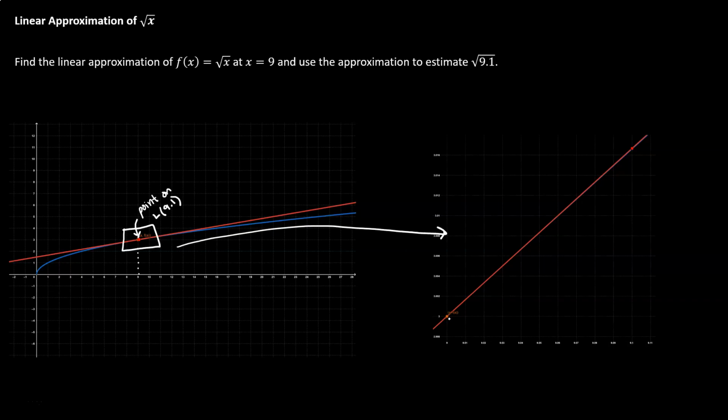And when we compare the values from the actual point that we know at 9, so this is our anchor point, we are approximating a little bit away from that at 9.1. We can see that the red dot is on top of the red line, and the true function, the blue, is right behind it. So these points are so close together that they're almost right on top of each other. They're only off by a very minor decimal.